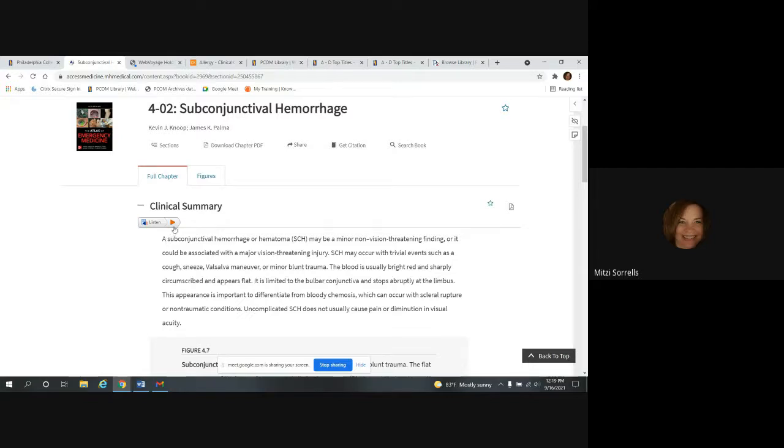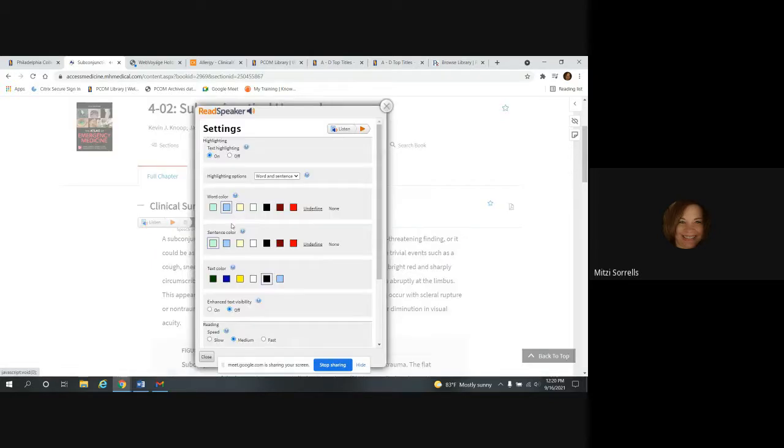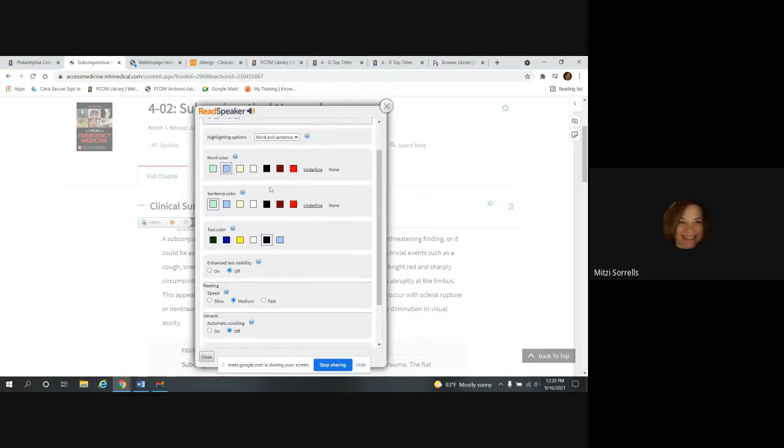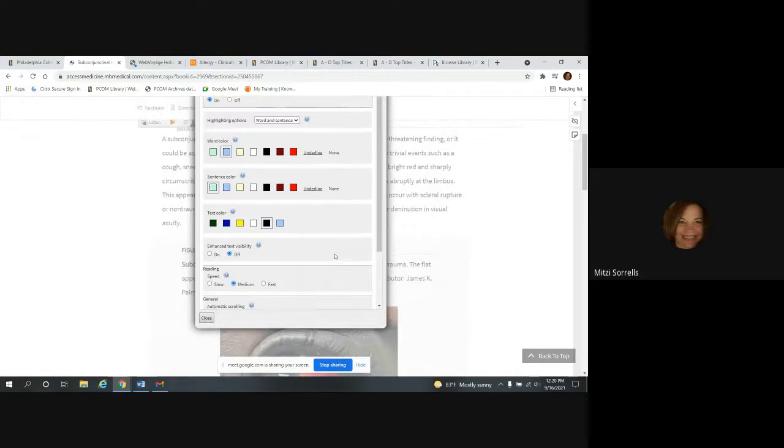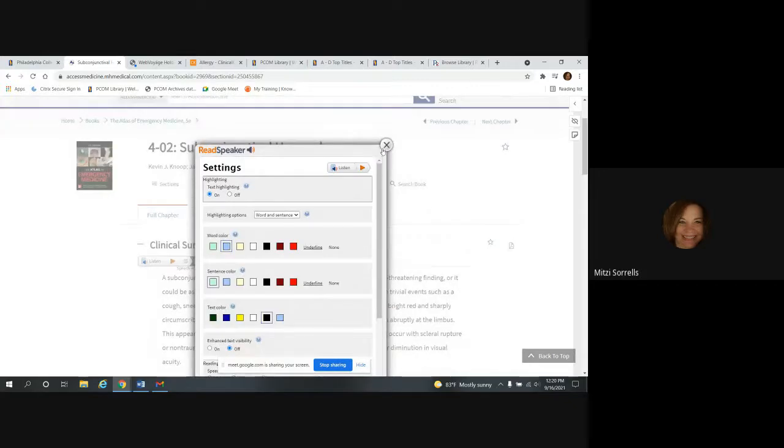I'll demonstrate it really quickly. Okay, and there is a little cog here for the settings, and you can adjust the colors of the highlights, the speed. There's a restore to default settings, so you can manage everything with the settings area here.